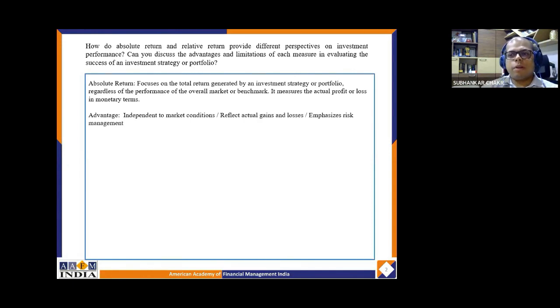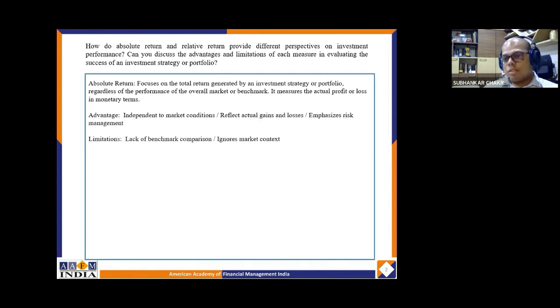अगर आपके रिस्क एपेटाइट ऐसा है कि you cannot take loss, so for you principal protection is important. So an absolute return of 2% should make you happy. An absolute return of 4% should make you happy because you haven't lost principal. So that is where risk management comes into the picture. It emphasizes risk management.